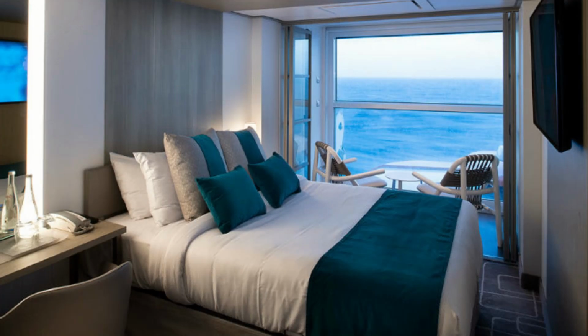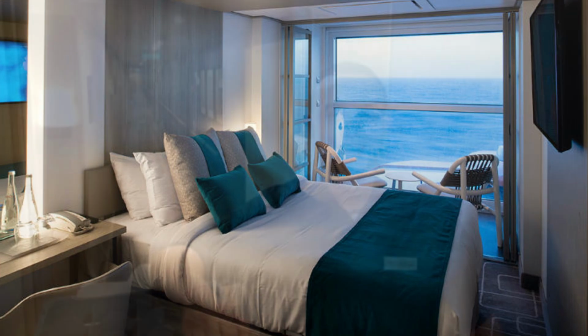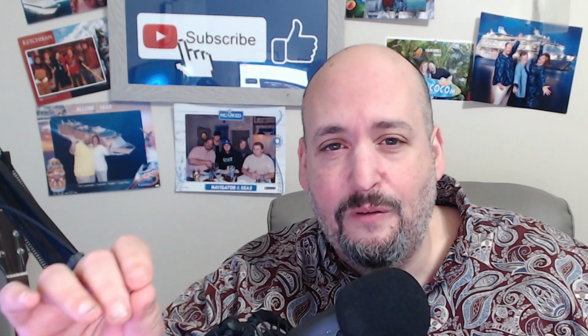This is when you will then find your cabin steward. You can talk to him. You'll be able to find him, because if you went when the announcement came, everybody's looking for their cabin steward to let them know exactly what they want. He might be in another cabin talking to another passenger. It's going to be easier to get a hold of him or her when you are going a little bit later, an hour and a half later. So then you can let them know exactly what you need.